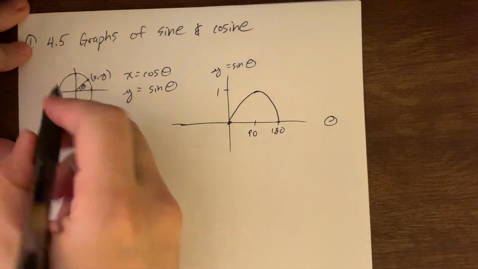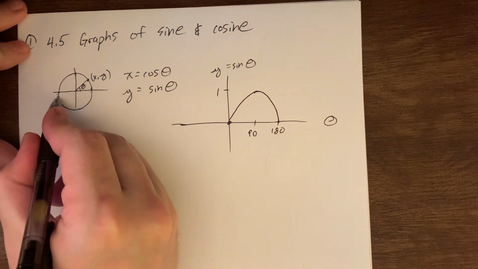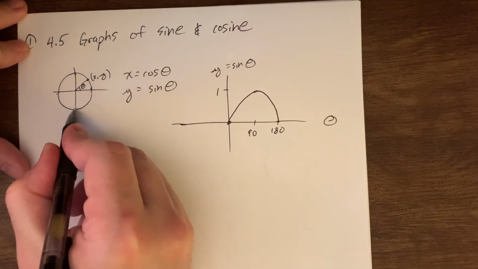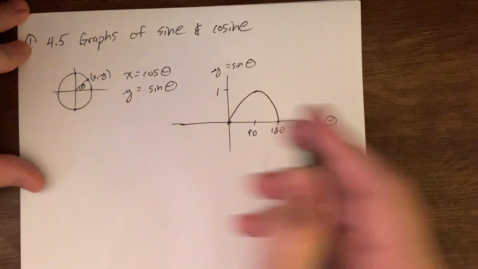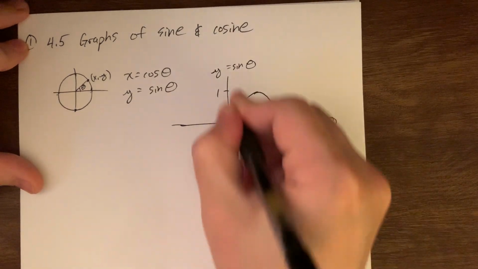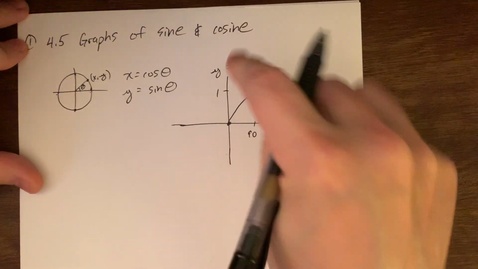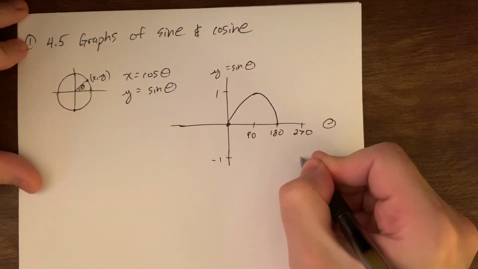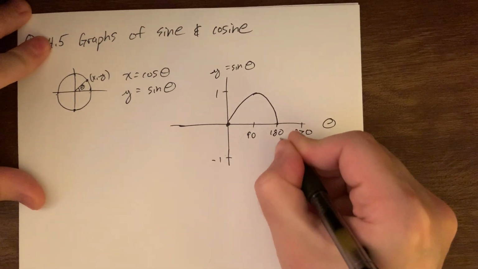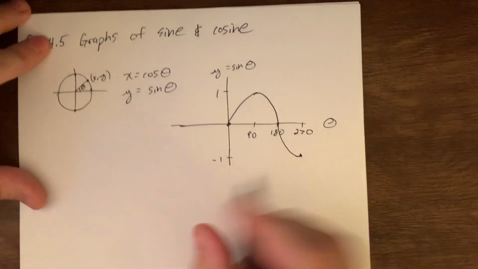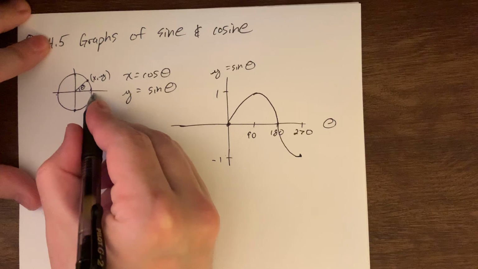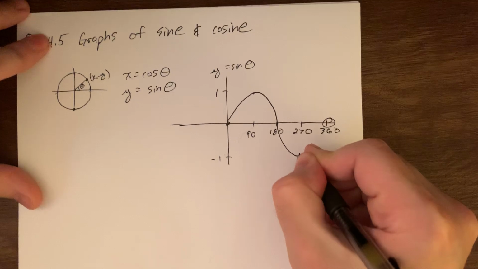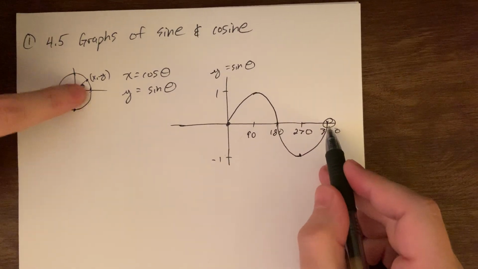And now we keep going. Now I'm here. So I keep going past 180 degrees. Now my y values are actually becoming negative, and they're the most negative they can be right here. So at 270 degrees, this would be a y value of -1. And we wrap around the circle, and back to 360, we're right back where we started. We're back at a y of 0.